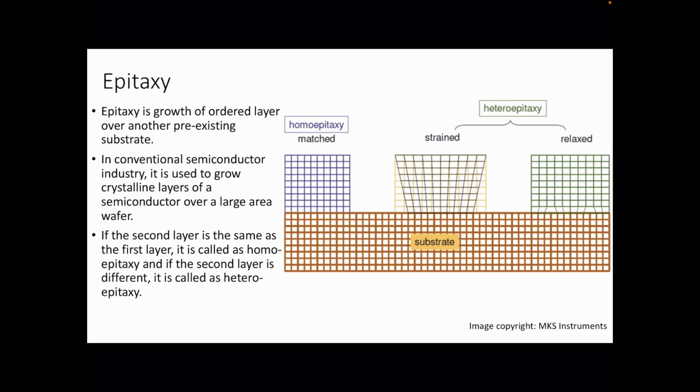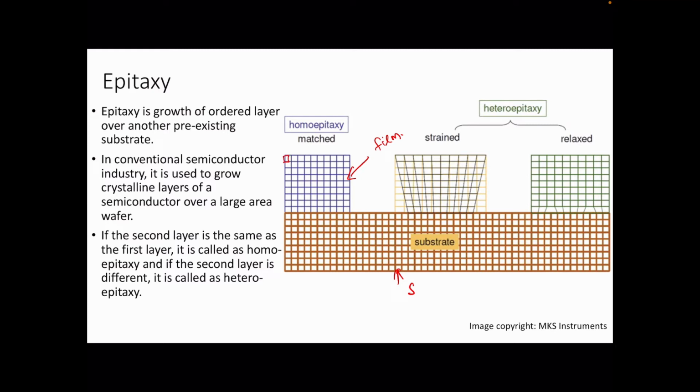The example of a heterogeneous nucleation is epitaxy. Epitaxy means growing one layer on top of the other. Now you can do it in two ways. If the layer that you grow on top of the substrate, so we call this the layer which you grow as a film, and the layer on which you grow, it is called as a substrate. If the layer that you grow and the substrate belong to the same material family, it has the same lattice constants. Each of these squares is a unit cell.